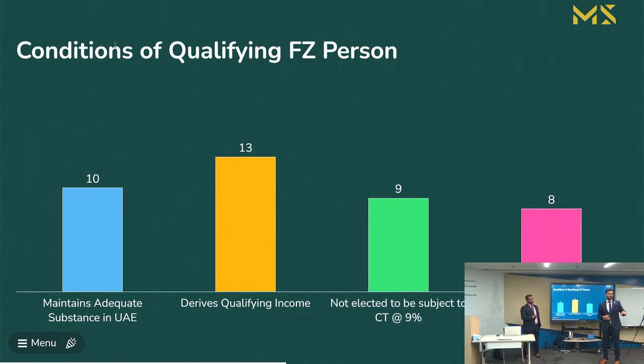What that means is you should have adequate human resources and adequate office space, and expenses in that free zone commensurate with the income that you generate or book in that entity. So you cannot say, "I have another branch or another entity in the free zone, I can book the sales from there, so I just park all my sales in the free zone entity and I'll not book the sales in the mainland entity." Commensurate with your revenue, whatever it is, there should be adequate substance in the free zone entity itself, and there should be a qualifying income.